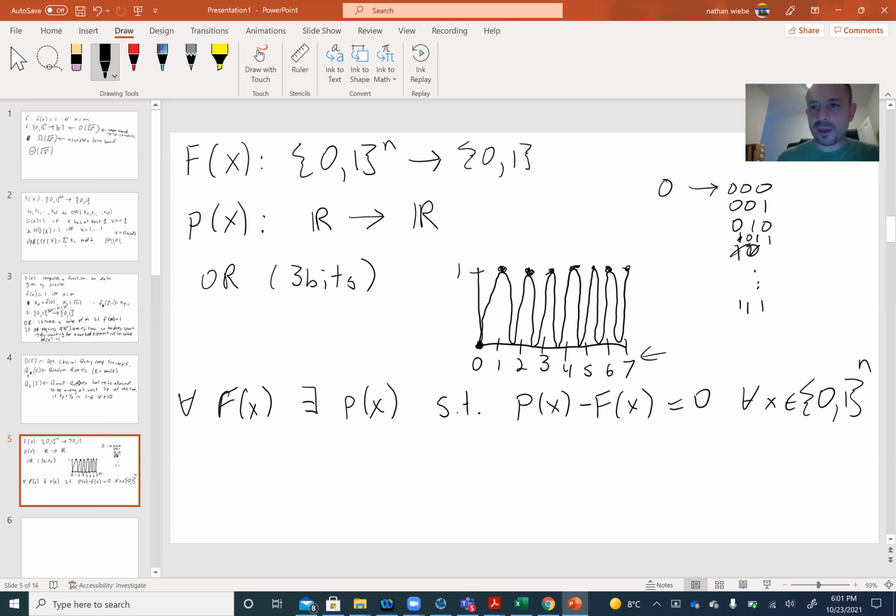Okay, fantastic. So now let's go through and show you the construction. The construction is actually pretty straightforward. The proof of this claim is the following: we just set this polynomial to be of the form sum over y, f of y, sum over k, 1 minus (y_k minus x_k).